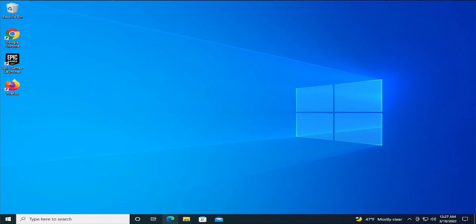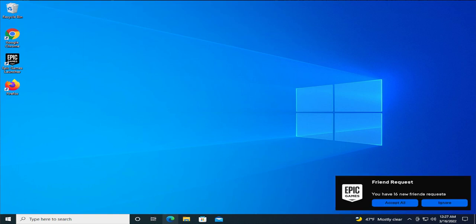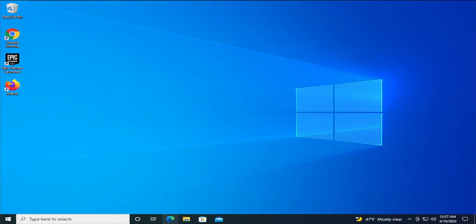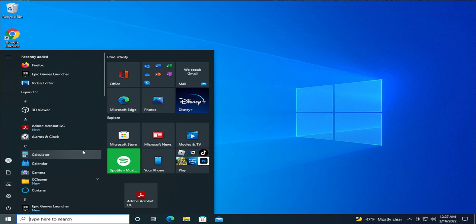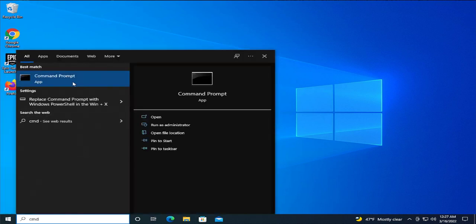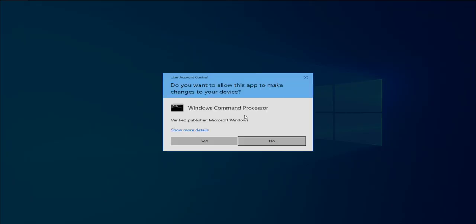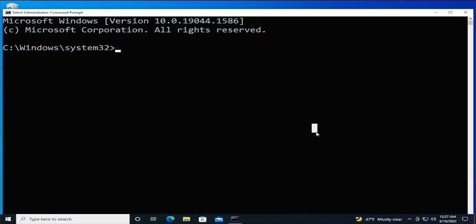In today's video I'm going to show how to fix the error cache miss in Google Chrome. The first step is go to the start menu and type CMD. The best result back is command prompt, run. Right click and select run as administrator or hit enter. If you receive a user account control, click on yes.